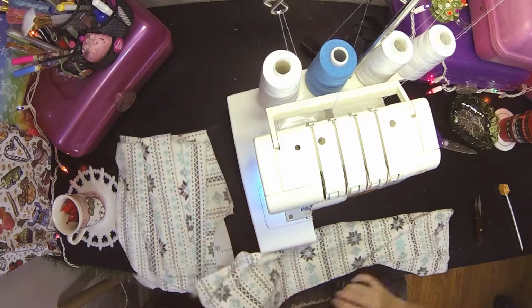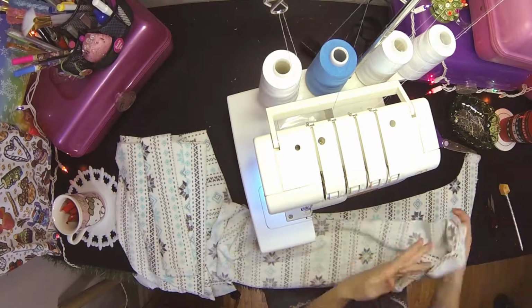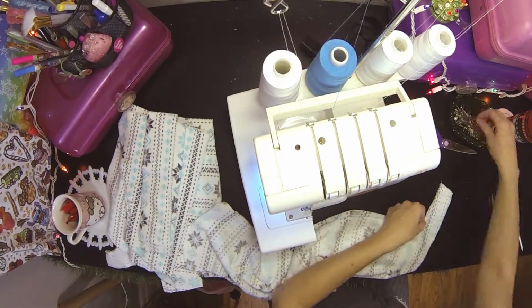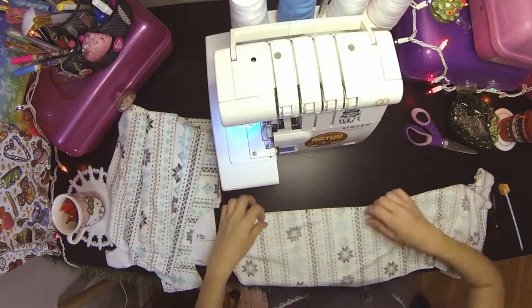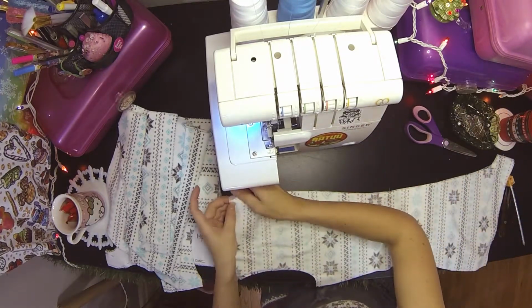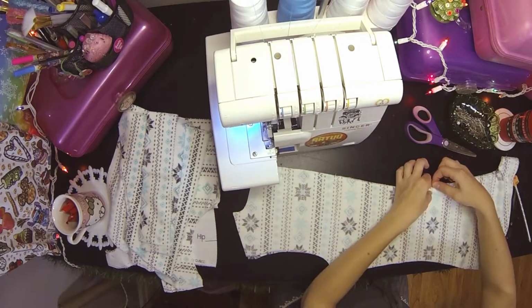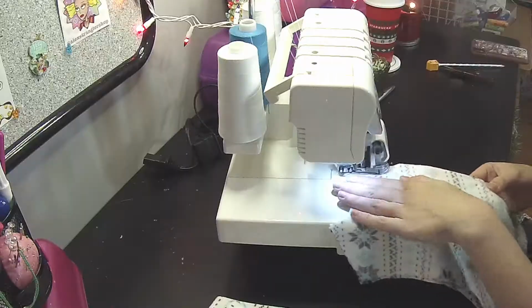We are going to start off matching up the back pieces. This is our center back seam. And since we aligned all the patterns on our fabric pieces, we can just pin straight down the line. Matching up lines is like Christmas magic. Bringing it to the serger.